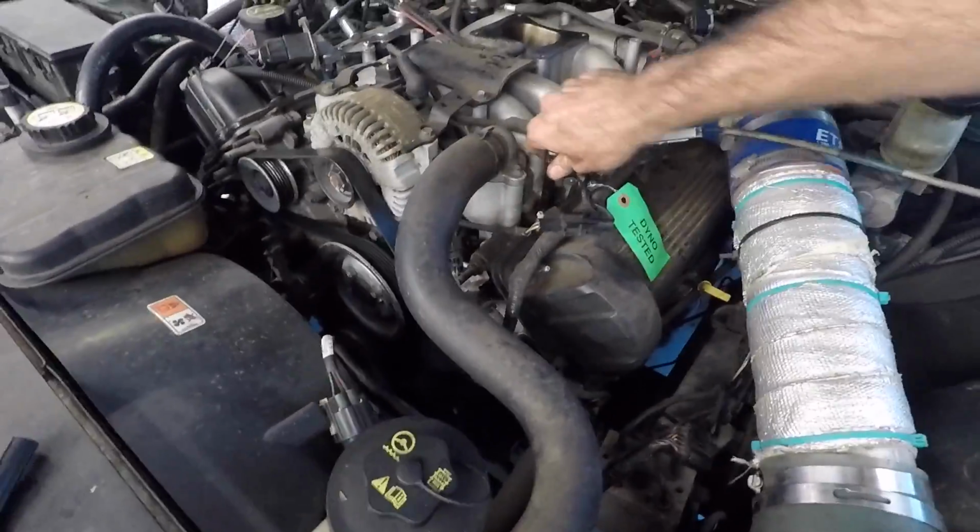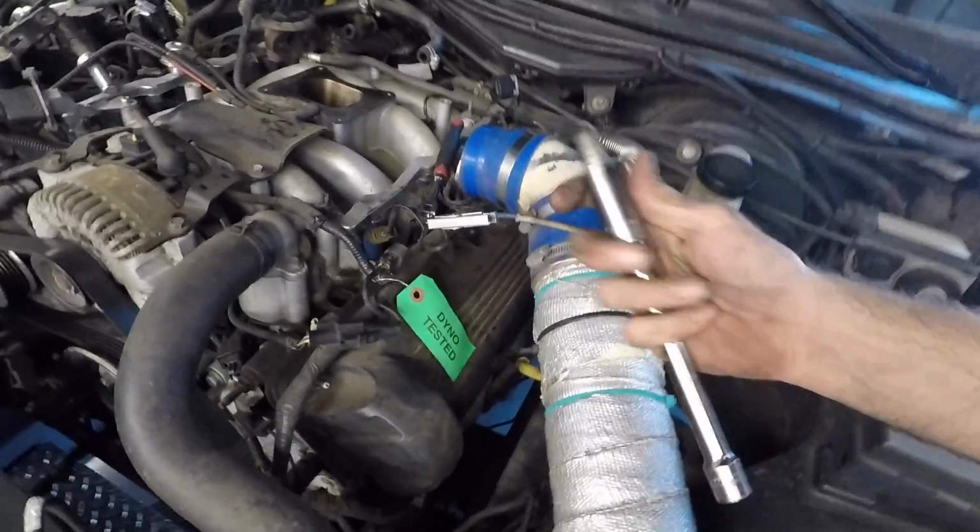I started looking down in here, and I know this thing isn't a diesel, so it's got to have plugs in there somewhere. Oh yeah, it's got the darn coil unplug thing. All right, it's about to pull out this plug. Let's see what's in it.